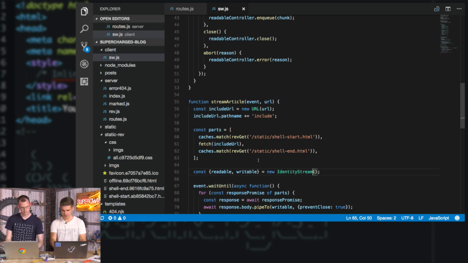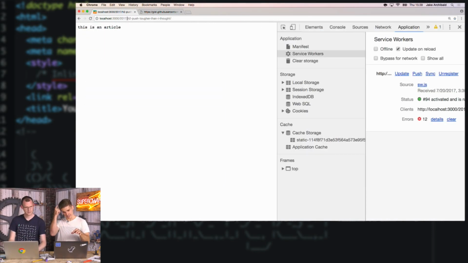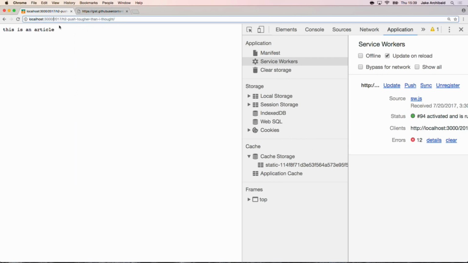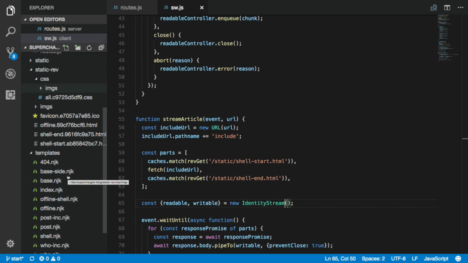OK, so just to recap, we are taking the header, which we have in the cache. Yes. We are taking the content, which we are fetching live from the network, which could be a little delayed or not. And we are taking the footer from the cache again, which are 3 individual responses. These responses are now being stitched together so that to the browser it is one document.